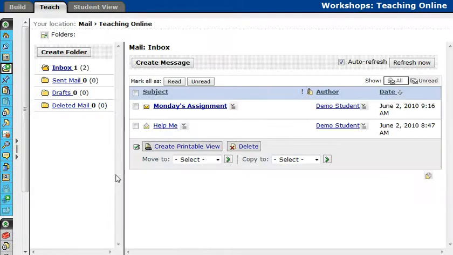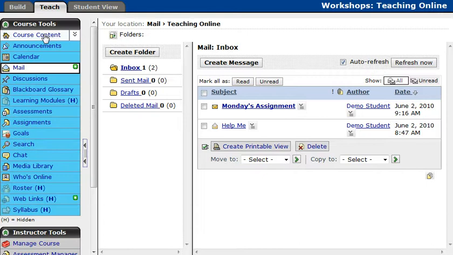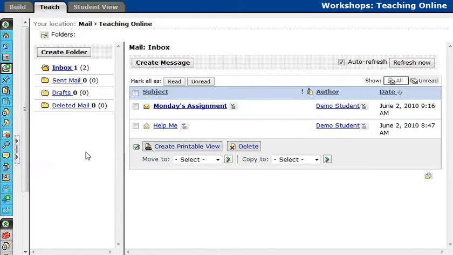Now this is going to do two things. The first thing it's going to do is shrink my course menu over here on the left, and it's going to show me my inbox. The reason it does that is it gives me a little bit more room to work with because there's a lot of information here. If you ever miss your course menu, you can always click this icon here to expand it and you'll see all the text available, and you can also click it again to shrink it back down.